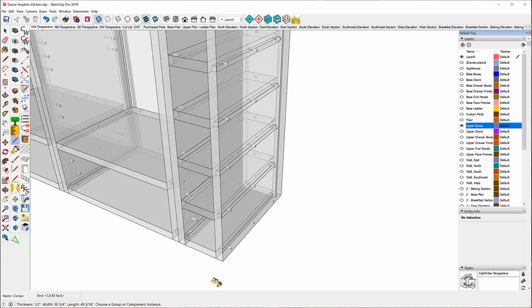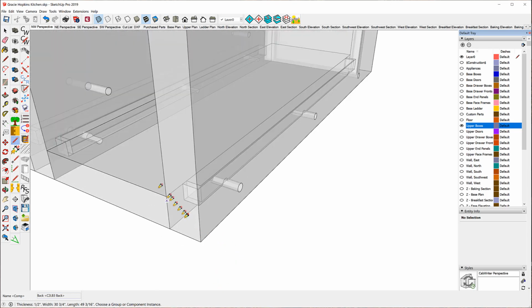Okay, now look at the bottom of this. Notice the bottom also has a tongue and groove. The tongue actually starts on the top side of the bottom, and it doesn't go all the way to the bottom. So if I wanted to cut this on a CNC machine, I'd probably want to look at the outside face, and that would tell me that I have to cut some of this tongue out, half of the material for the tongue.